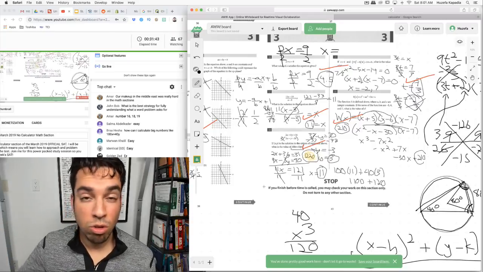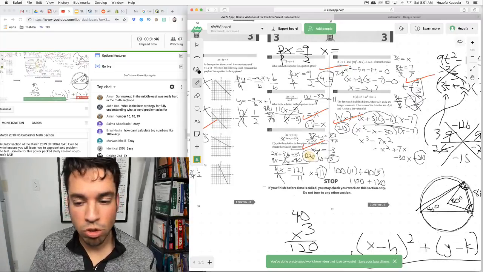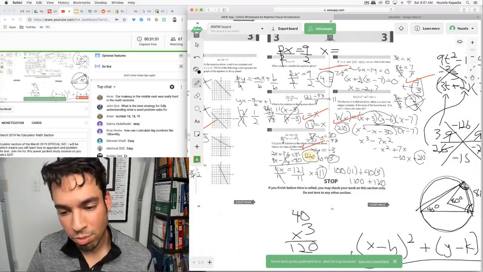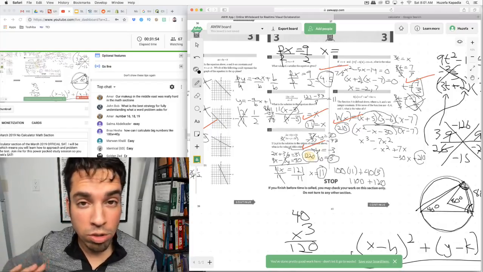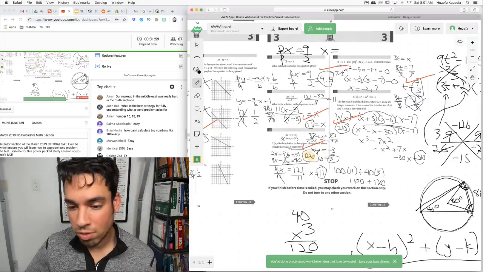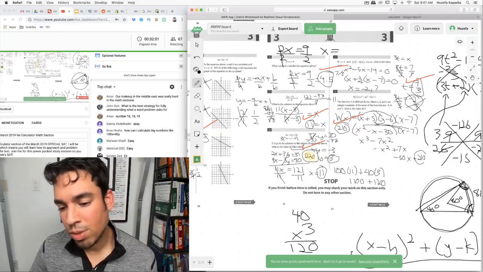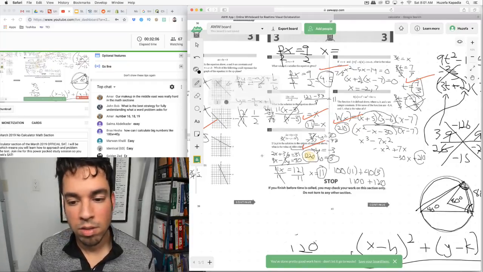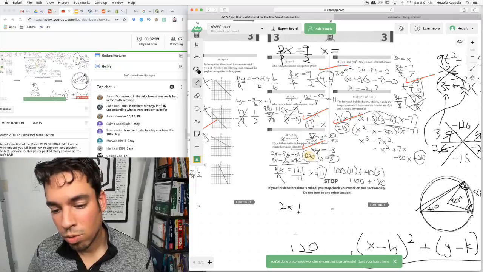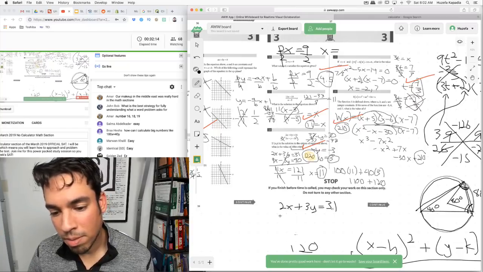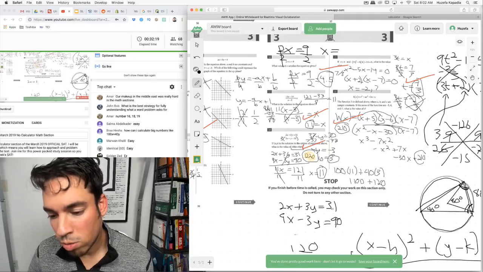18, this is a system of equations, so this takes a little longer to explain. The bottom line is you can use two methods to solve a system. You can either use substitution or what I did was elimination. I intentionally multiplied the bottom one by 3. As long as you multiply the entire equation, it's totally allowed to multiply the whole equation by the same number or divide it by the same number. So I rewrote the first one, which I didn't need to change, and the bottom one became 9x minus 3y equals 90. See how I multiplied that as well.